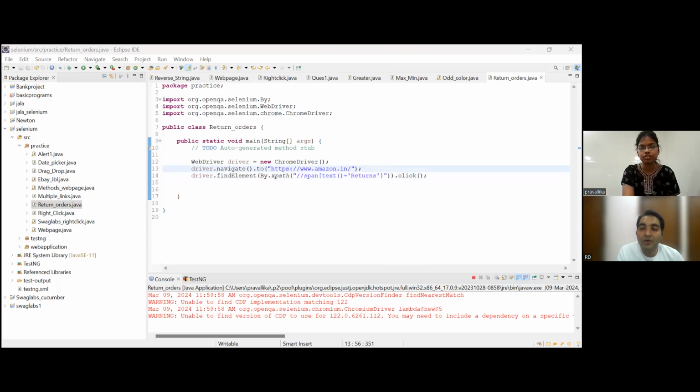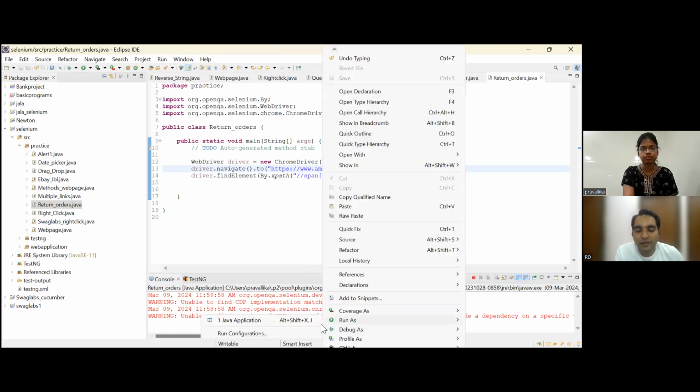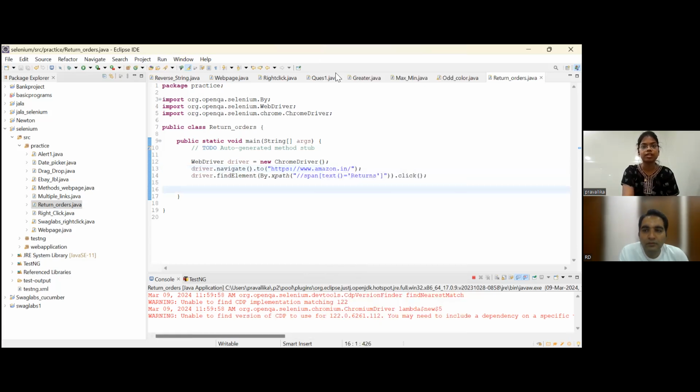Correct. It will ask because the Chrome browser that got instantiated and launched using Selenium is a fresh browser. In that you will have to enter the login credentials. Did the website open? Yes. Can you show me that browser? I am only able to see your Eclipse tool. Okay, I'll share.